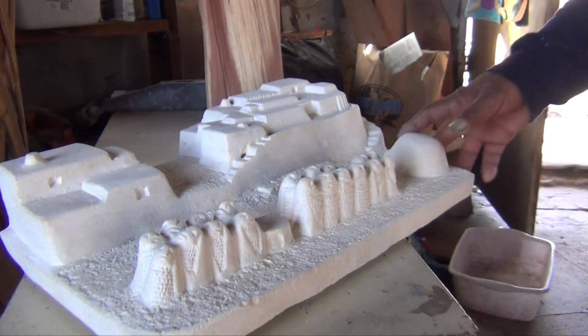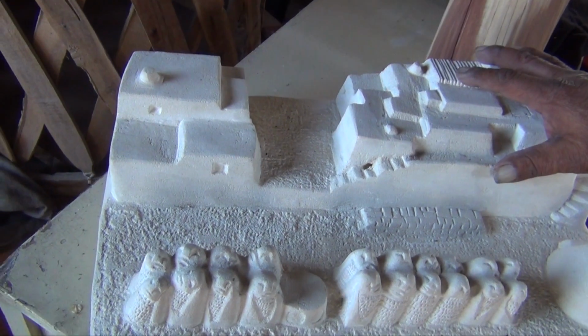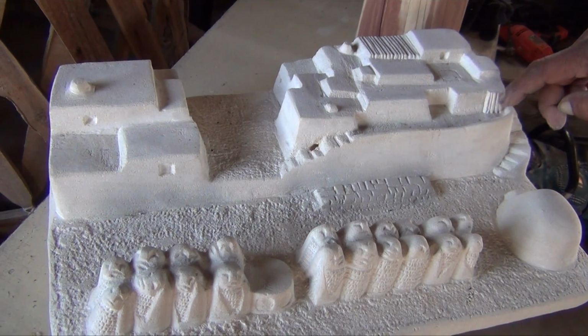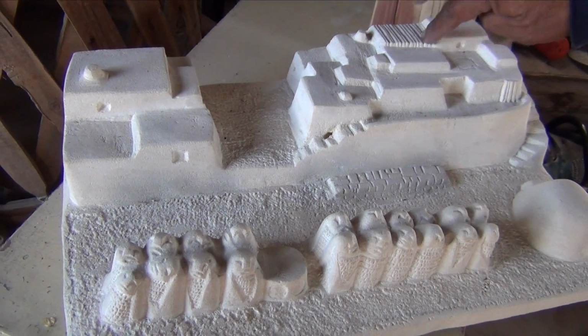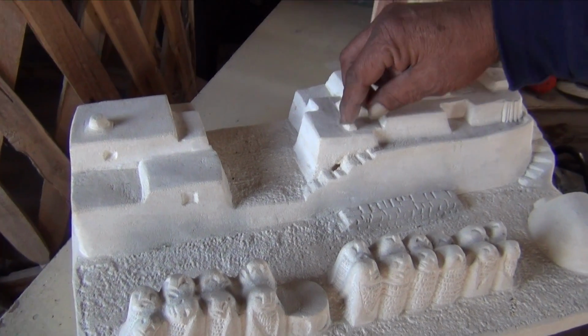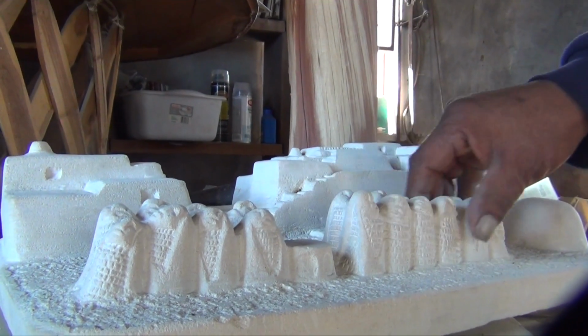Well, tell me about this piece here, this one of the Pueblo. Yeah, I went to Chaco Canyon, and one of the villages I wanted to carve. I added the outdoor oven here. We didn't have it over there, but I added some of these other things, just kind of imagining how that Pueblo, one of the buildings, might have looked. And so I started carving the steps, and this is the cedar wood that's against the wall, and then there's some more cedar on top of the roof. And these are where the smoke comes out, the chimneys. And then these are corn husks, and I put faces on top, and I call them the ghost dancers of Chaco.